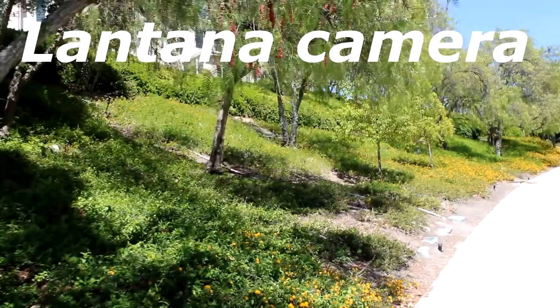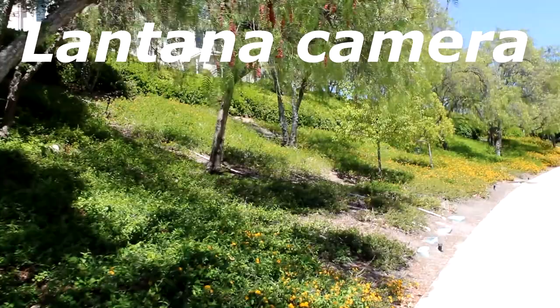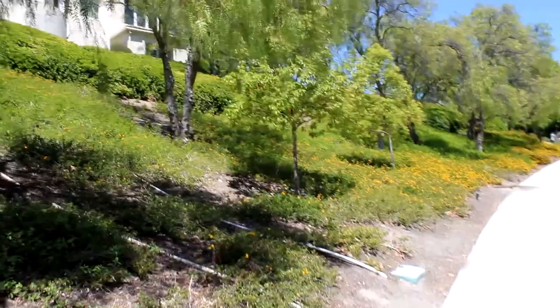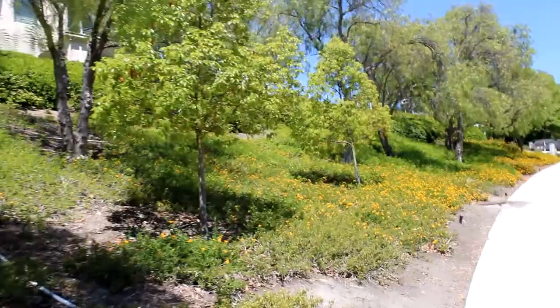Plants of the Lantana chimera genus and species are very pretty. They're easy to grow and make great ground cover when you have a larger open area where you need plants to stay green all year. It's a perennial shrub that can grow up to six feet tall to form dense thickets, and under the right conditions it can also scramble up trees.